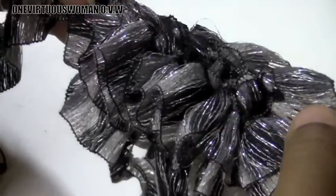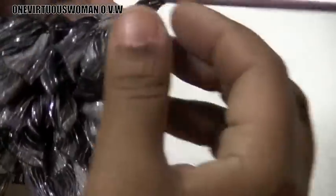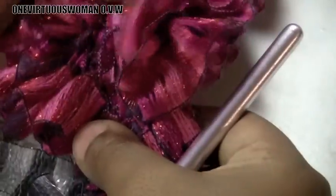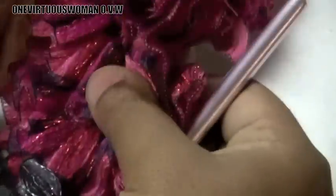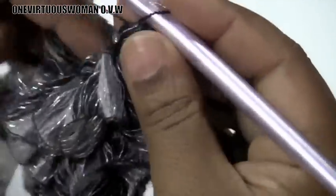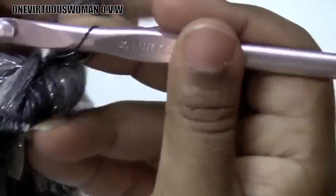I hope that wasn't too hard. I know it's kind of difficult to show on camera, but that's how I crocheted this one. And if you go through it you can see right here — you see my stitches. If you lift up the ruffles you can see the stitches for each ruffle. I hope this was helpful.